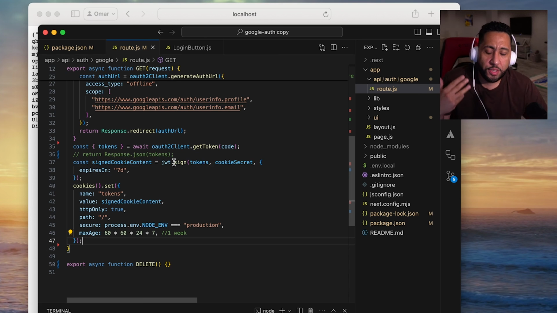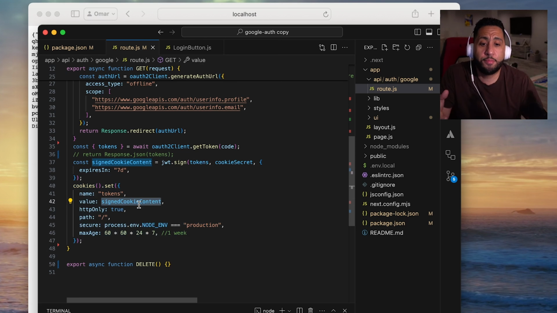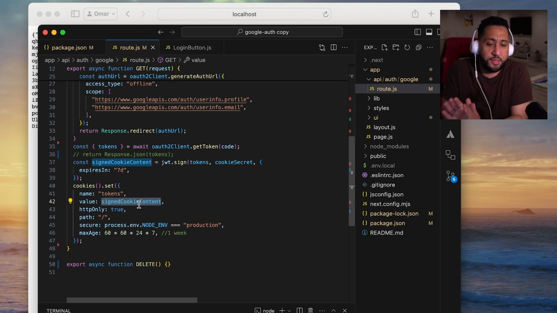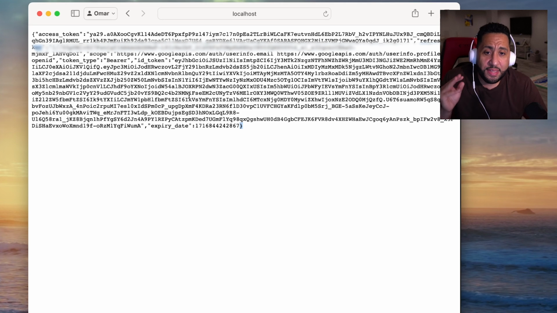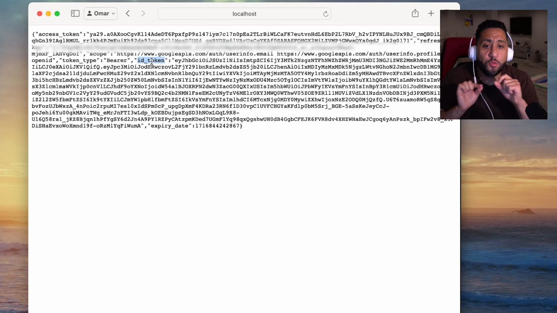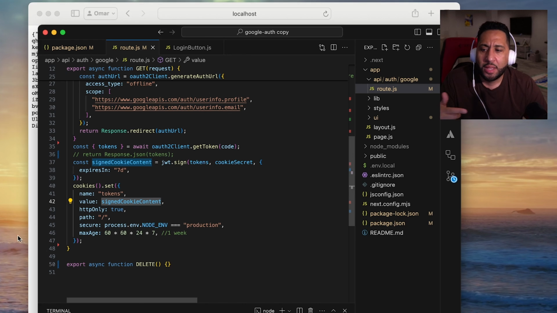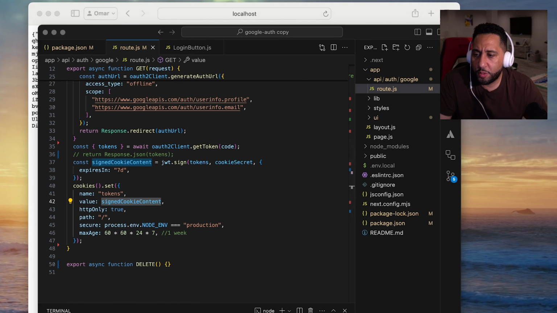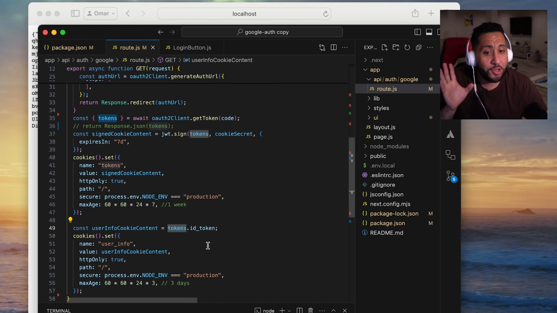So what I'm doing is I'm signing the tokens. I'm creating a signed cookie, and I'm going to set that cookie with the value. So I'm creating a JSON web token out of what they gave me, right? Just to have a place for me to save it locally. What you're going to want to do at that point is take what is in the ID token, which is right here. That is what has all of the profile. It's a JSON web token Google already does for you for the name, profile, and all that stuff. And we'll read that later. So if we go into here, now I'm going to take that stuff and save it in another cookie. So tokens.id_token, because that's the stuff that, now remember, you're not getting the values.